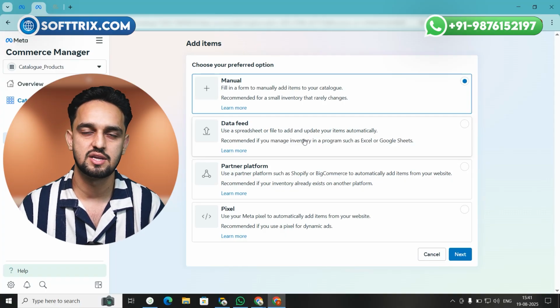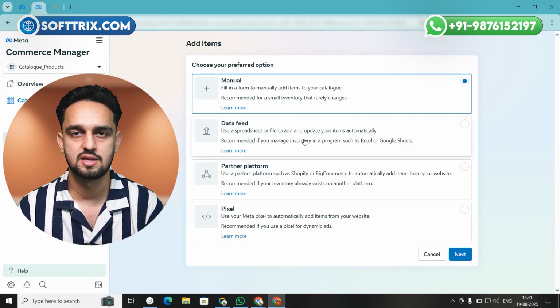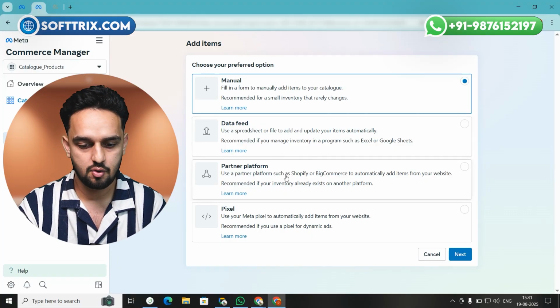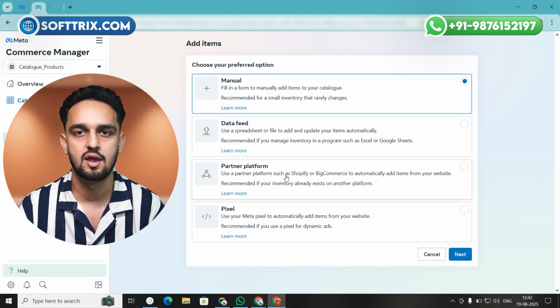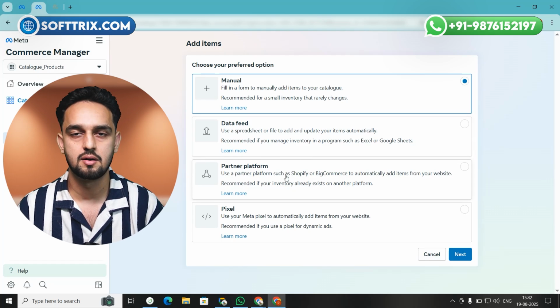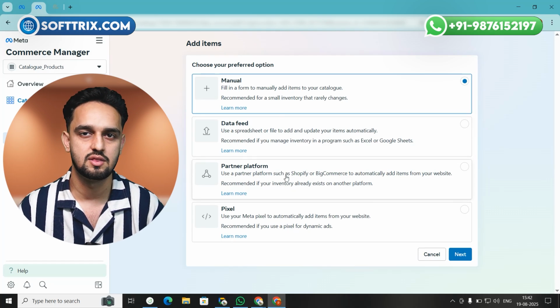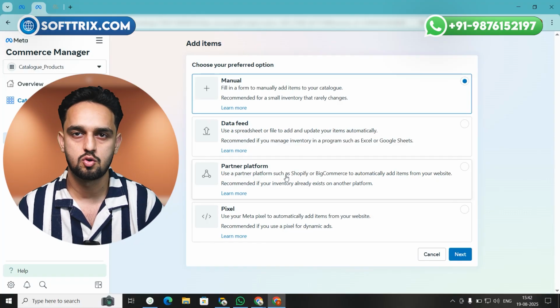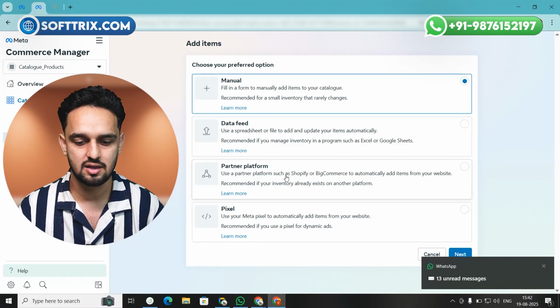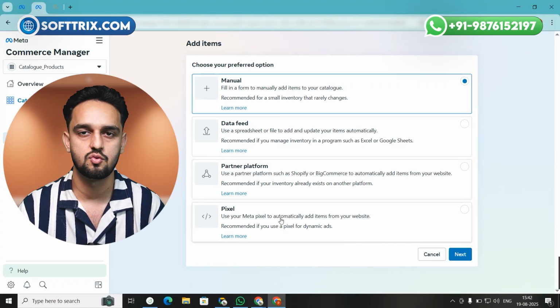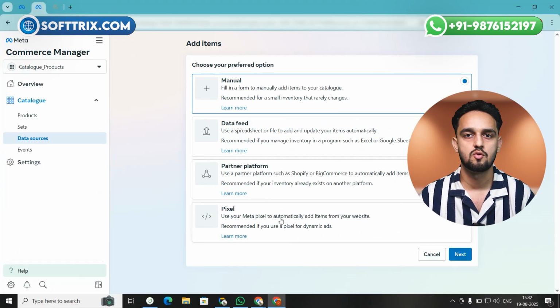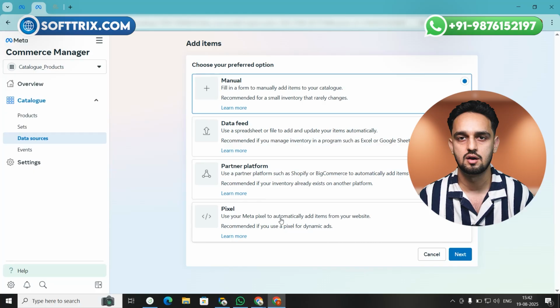Then it will automatically fetch data from that particular sheet into the Commerce Manager catalog. With platform integration, if you have a CRM-based website like Shopify or WordPress, you can integrate your backend with the FB ads account, so that it will automatically fetch all the product data in the Commerce Manager section, and you can run catalog ads. And the third one is the pixel. If you have already implemented the pixel, you can do it through that as well. So today our video is about how we can add the products in the catalog manually.